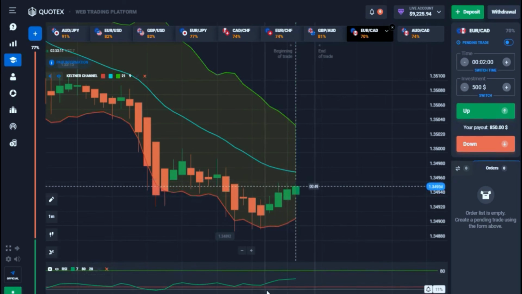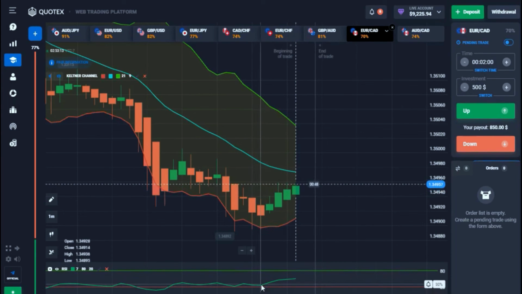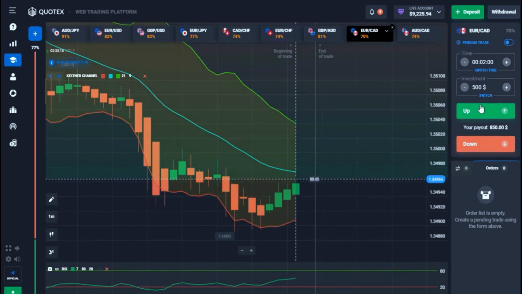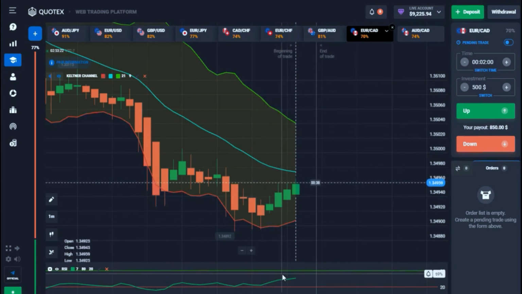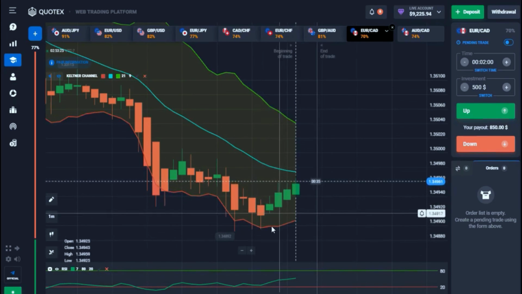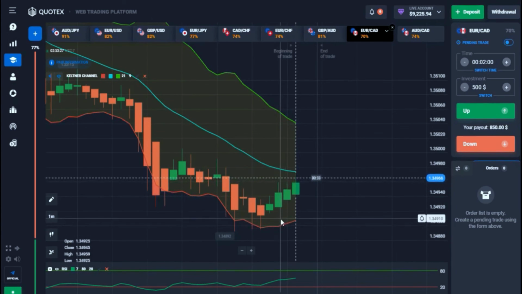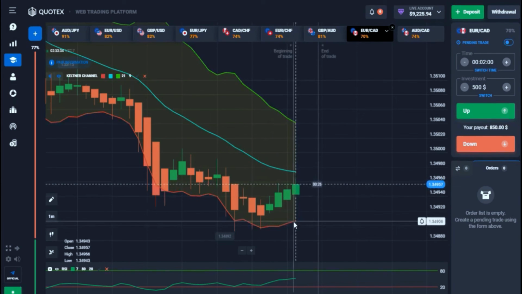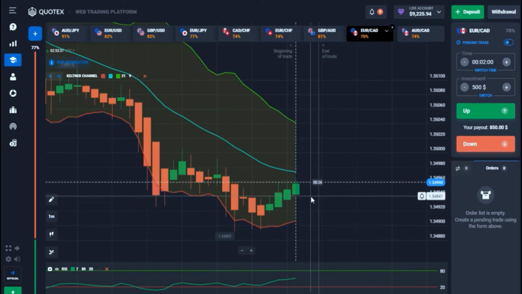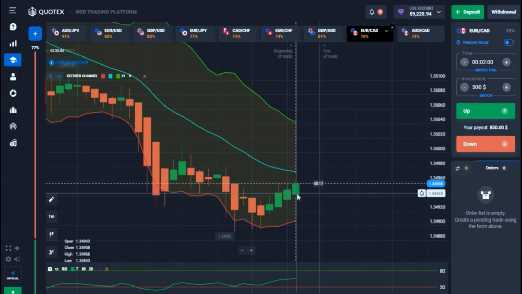Always make sure you have your RSI in a very strong oversold position if you are going for an up trade. Not only that, make sure the RSI indicates an uptrend before you enter a trade. Also confirm your RSI with the help of the oversold line of the Keltner channel. The Keltner channel line needs to go in on the uptrend as well. And before you enter a trade, make sure the candlestick you're putting your trade on is a very strong reversal candle. That's pretty much all that matters on this trade.